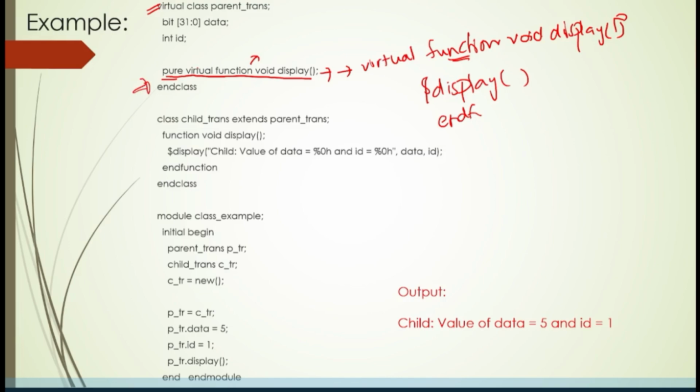Now you may get a doubt. If we are declaring it, what is the use? Why are we declaring it? Yes, there is a use. There may be situations where you just need the function to be derived. That means you need to use the function within the parent class. This pure virtual function is declared in the base class itself. Most of the time you will see it declared in the base class itself. So you will be deriving the display function within your child class, and then overriding it, or defining some methods or arguments within your child class. It can be derived in any of your child classes. If you have 10 child classes, every child class can use it for its different usage. That is how the pure virtual function is used.